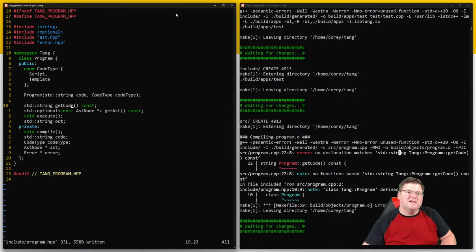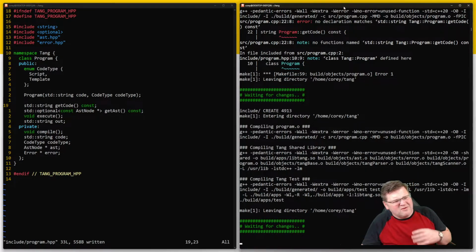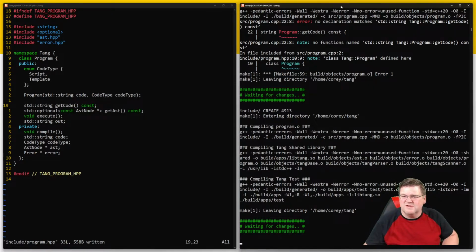And I think it's not watching the headers. Oh wait, no, it did. I think maybe I hit the scroll lock. Control S will freeze the screen, Control Q will unfreeze it. But we're good so far.